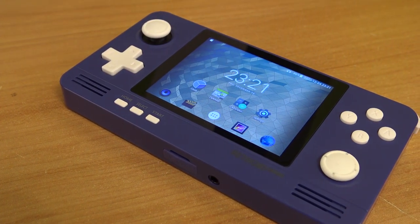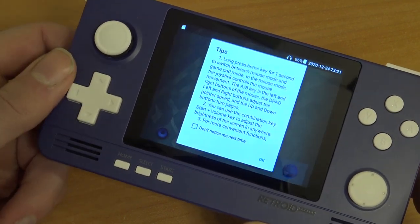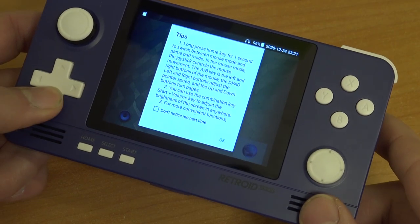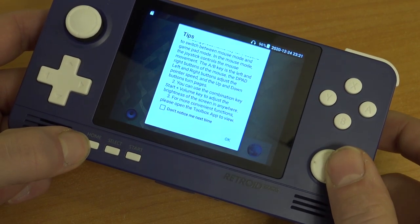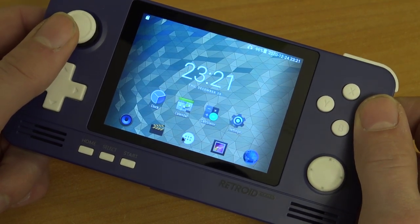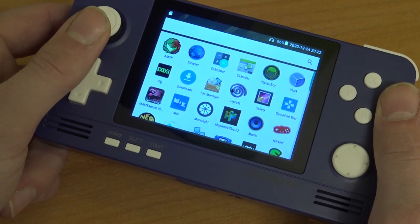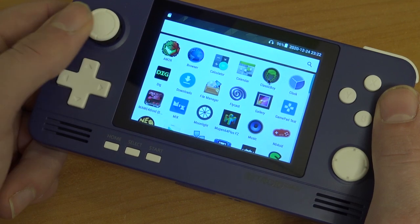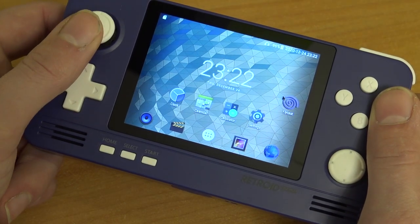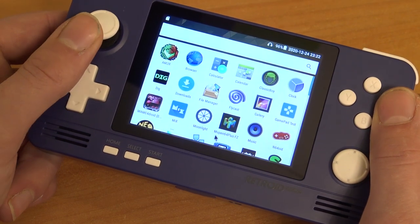Let's take a close look at the Android menu. When you boot up you get some tips explaining functionalities that are not typical to a normal Android device — including how to use things since we don't have a touchscreen, which I think is the biggest bummer. You can use the hold button to enter mouse mode and navigate with the left joystick. The menu looks like a normal phone. It's preloaded with emulators like the free Classic Boy and Flycast for Dreamcast. The display itself looks crisp and clear.